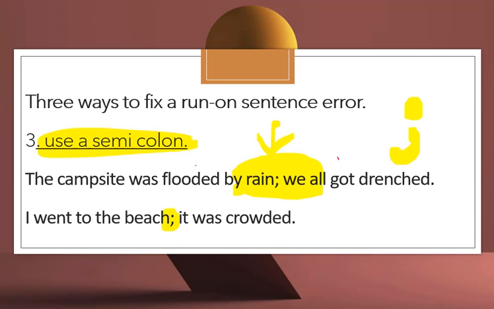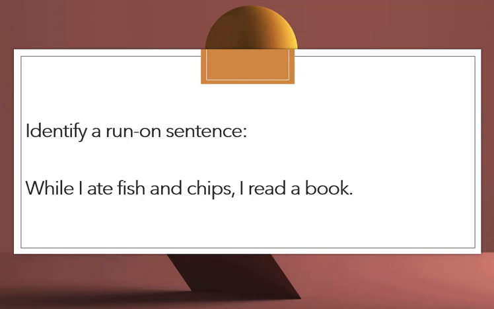All right, I'll go back to my slide. They're the three ways that you fix a run-on sentence error. Now we want to do a bit of practicing, okay? So identify run-on sentence. Is this a run-on sentence or is this a good sentence? All right, pause it if you like and make your own decision.